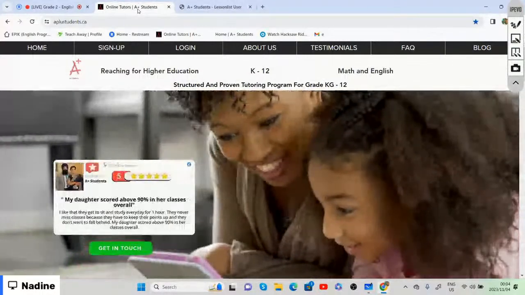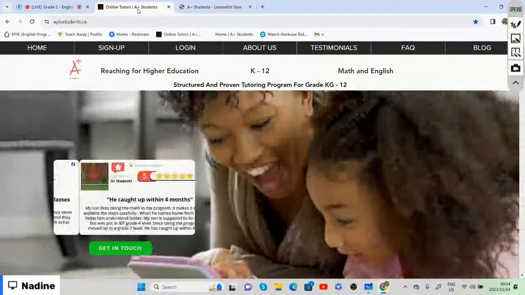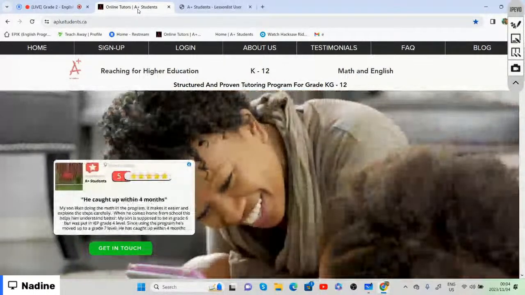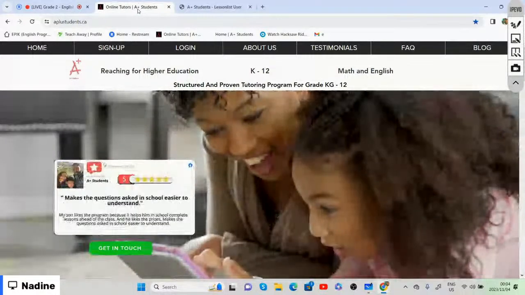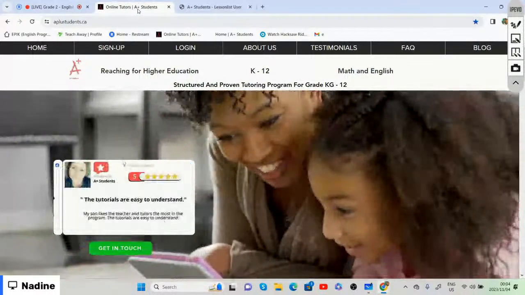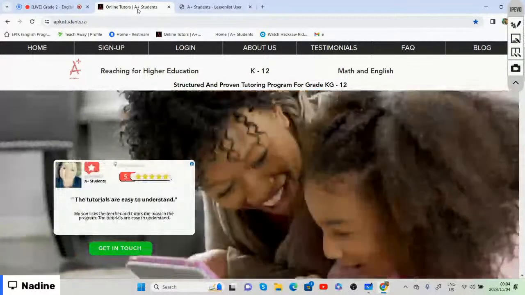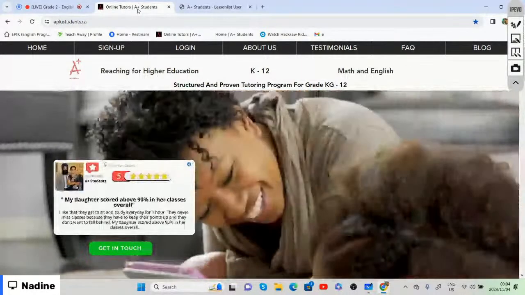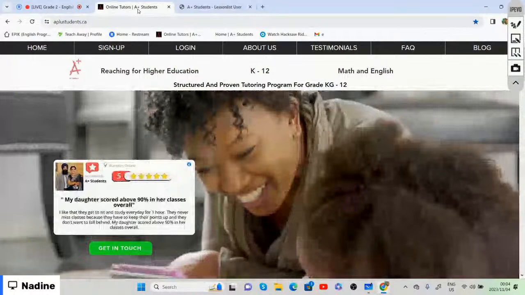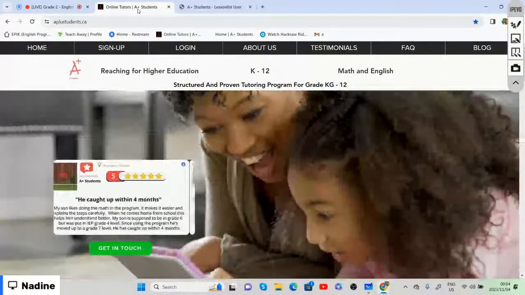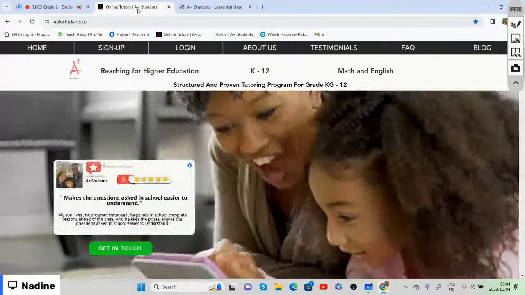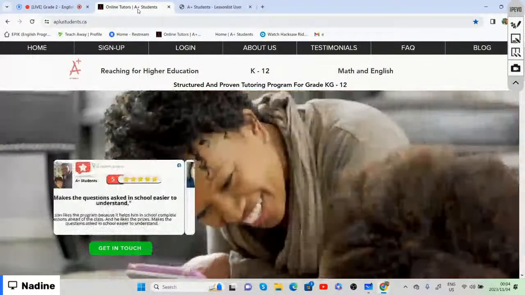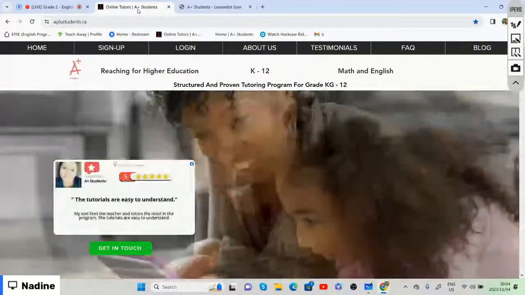Before we start with our lesson, we're going to log into aplusstudents.ca. We're going to log in with a username as well as a password, and then select the subject of language arts, and then grade 2.